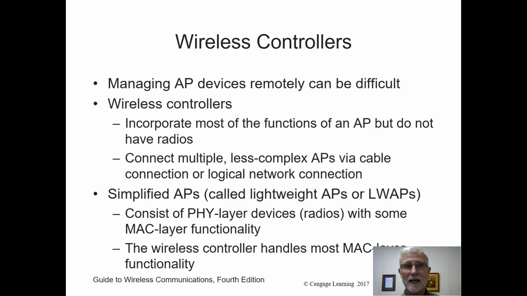A wireless controller can incorporate most functions of the access point, but guess what? They have no radios. So I can control a lot of information, but I'm really not going to send any data. I can connect multiple access points to it, either by cable or some other connection, and be able to control features of different access points, which makes updating information, SSIDs, and passwords a little bit easier.